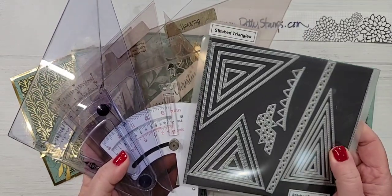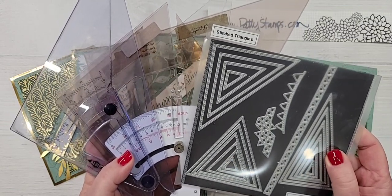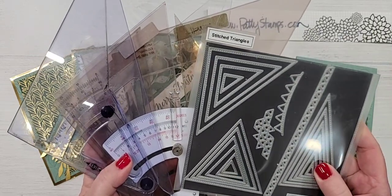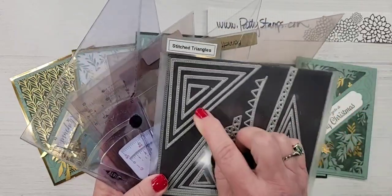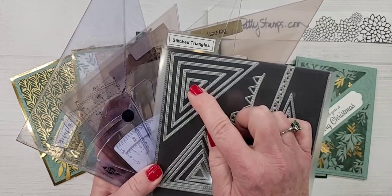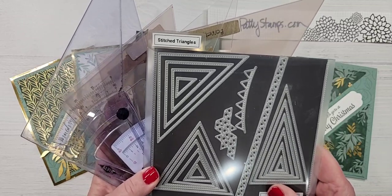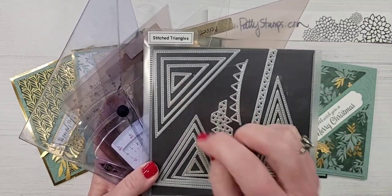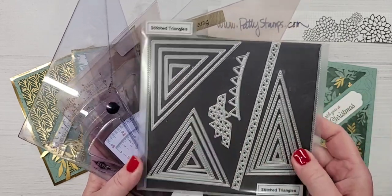That is why I purchased the triangle dies, and I thought I would use them every day, all the time, on every project, and I really hadn't used them much yet. So tying in with Jennifer's comment earlier, I'm going to show you a fun idea to use this right triangle. And then I am going to be using the smaller ones soon. I'm going to create cards that are reminiscent of a quilt. I thought if I die cut several of the small ones and pieced it together, it would be like a quilt. So that's my next project with the triangles.